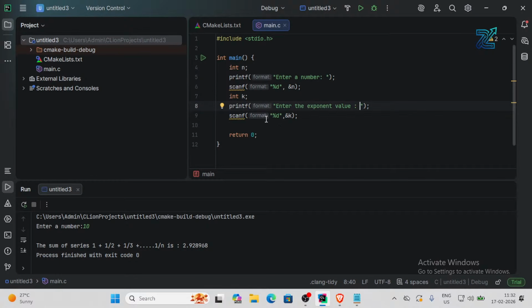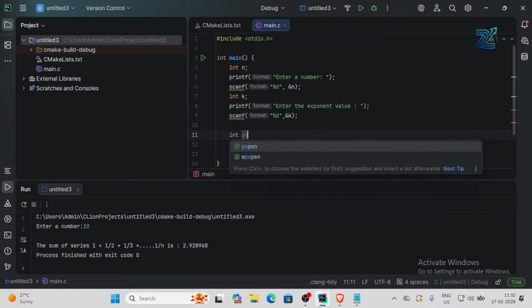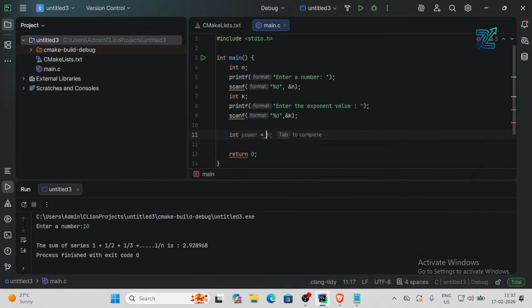So we are going to run the loop k times to find the power of this number. So I am using int power equals. So we are going to multiply. So for multiplication use 1 and for addition use 0.